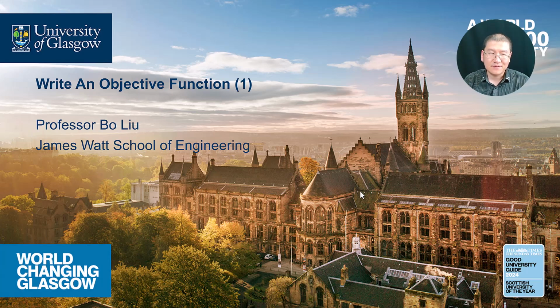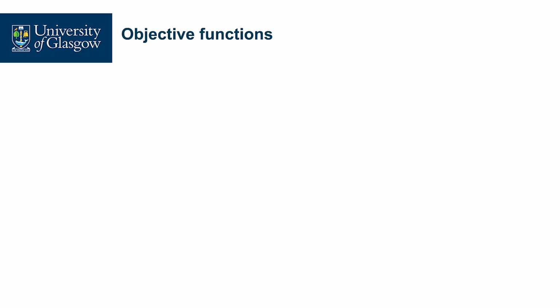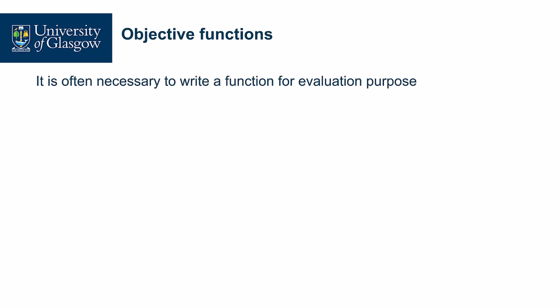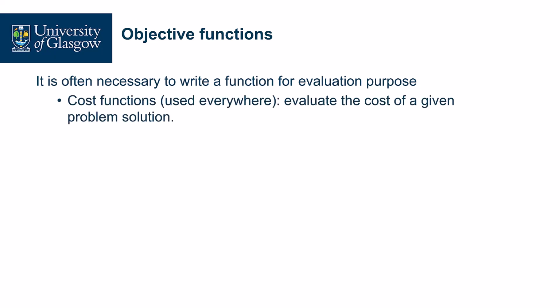So in this session, we will talk about writing an objective function. So first, what is an objective function? In many cases, it's often necessary to write a function for evaluation purposes. We often hear of cost functions, right? This means we need to evaluate the cost of a given problem solution or an input.